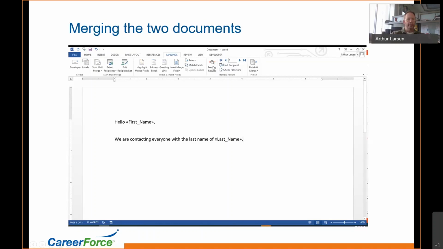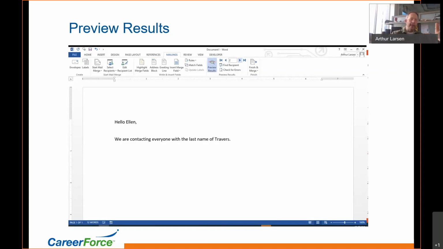And if I click on it, it will allow me to look at the first one, John Smith, and then I can use these buttons here to go to the next one. I like to do that before I print anything or send anything anywhere, just to make sure it works, because it's going to be really obvious here if you forgot to put a space in between anything, because you'll get a squiggly line, or if you miss something, you can scan through one of the documents. Now, this is only going to do one of these at a time.